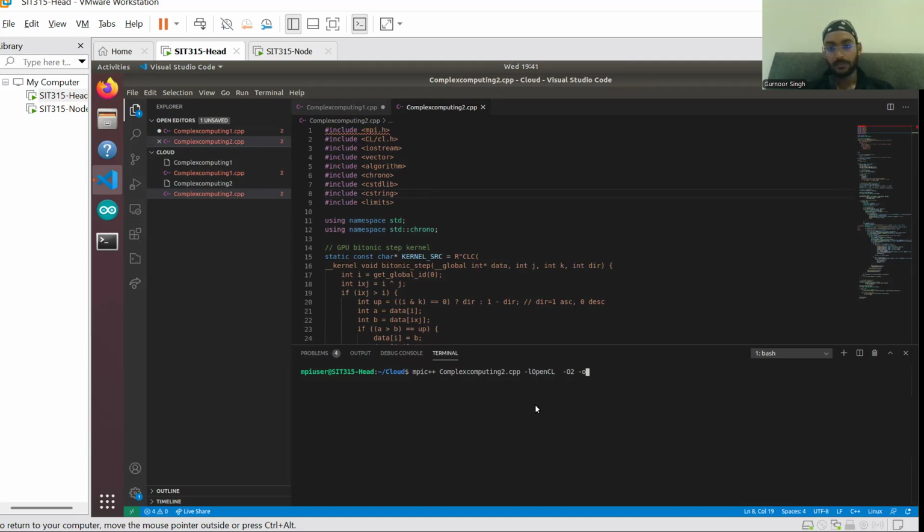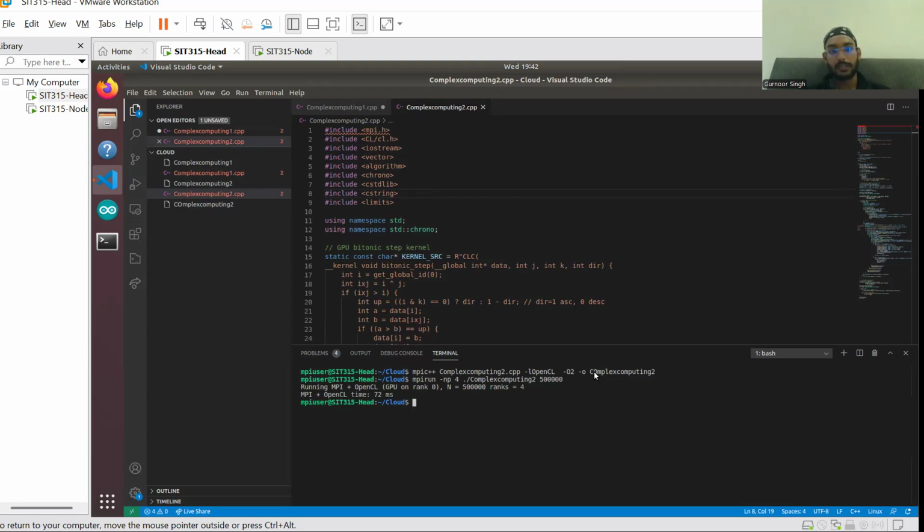And then it's compiled. To run this one, you have mpirun minus np 4, slash complex computing 2. Let's run this one and observe what we get here.